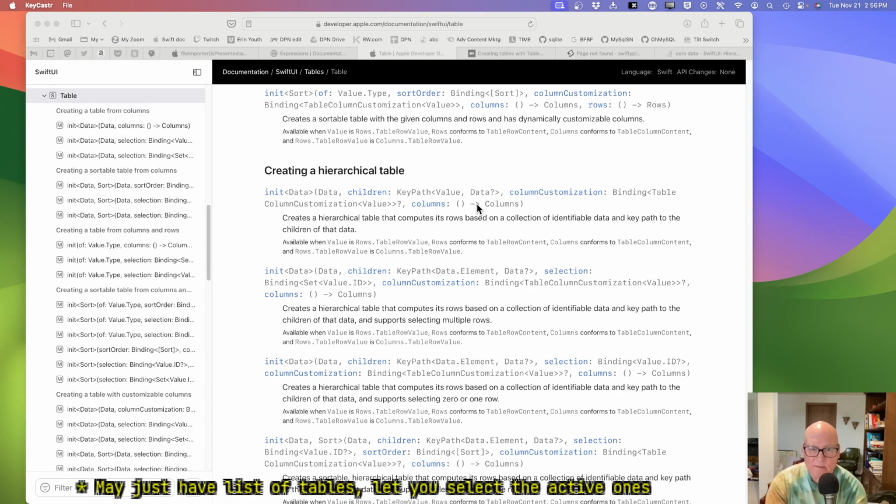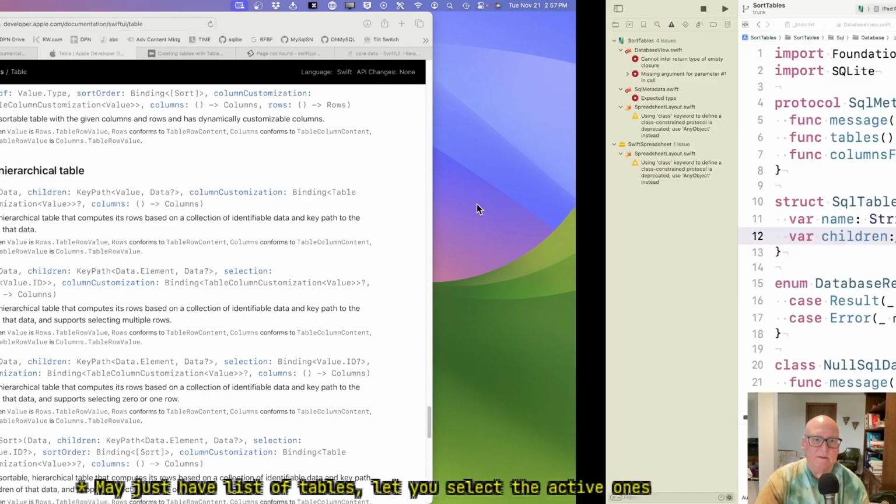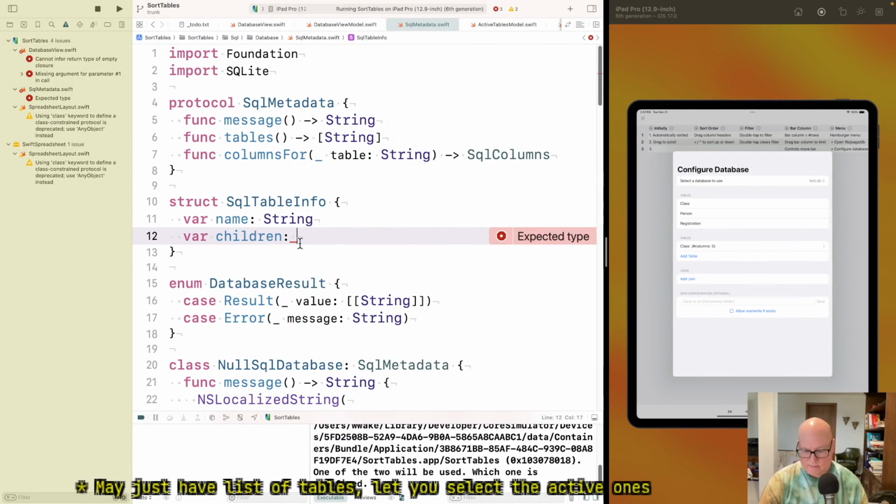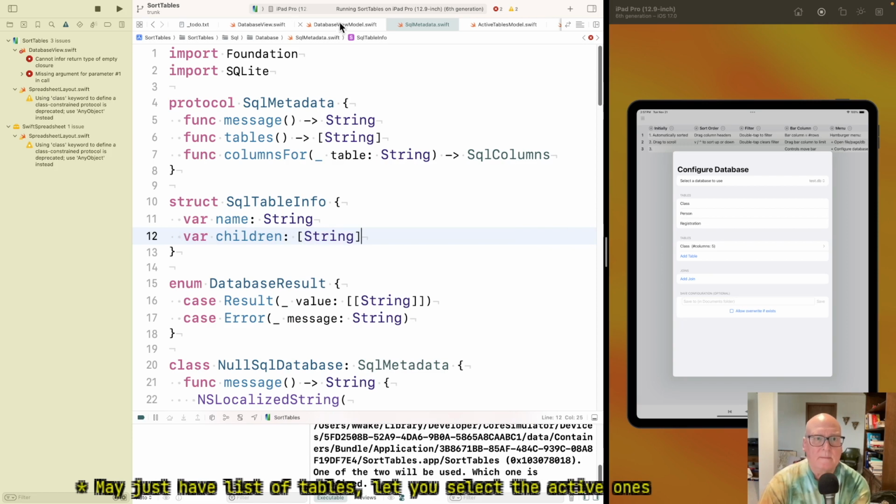Table row value. Well, let's make it string for now. Okay.